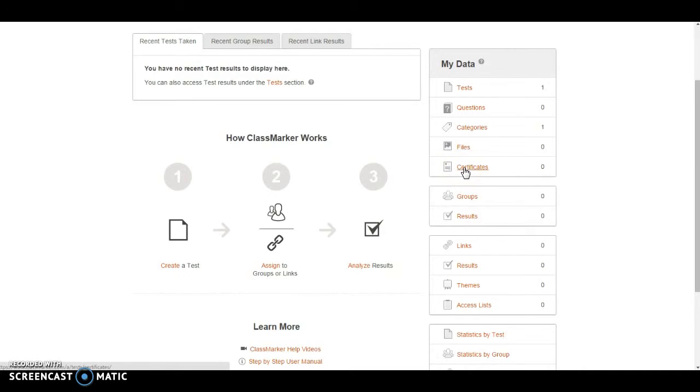The other great thing about classmarker.com is that you can actually assign groups of people to take the course evaluation or a test or whatever it is that you've generated. What's even greater is that the results are then instantly made available so you can analyze them. You can create an assessment or tests that actually have the option to be timed and can be automatically graded upon completion.